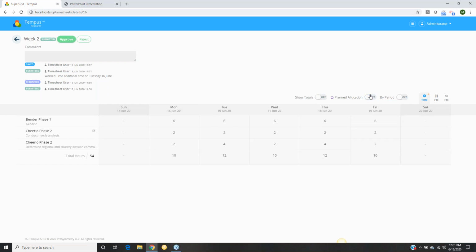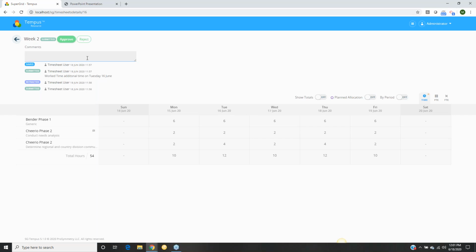So once you've gone through and reviewed the given hours that have been submitted, you can either approve or reject it. Approving it will essentially archive the given timesheet, and if you have the configuration set up and enabled, it will save those hours back to the actuals within the project. You can also reject it, which will route the timesheet back to the timesheet user, and then you can provide a comment letting them know what needs to be changed, and so they'll have to go through it and resubmit the timesheet and go through that process once more.